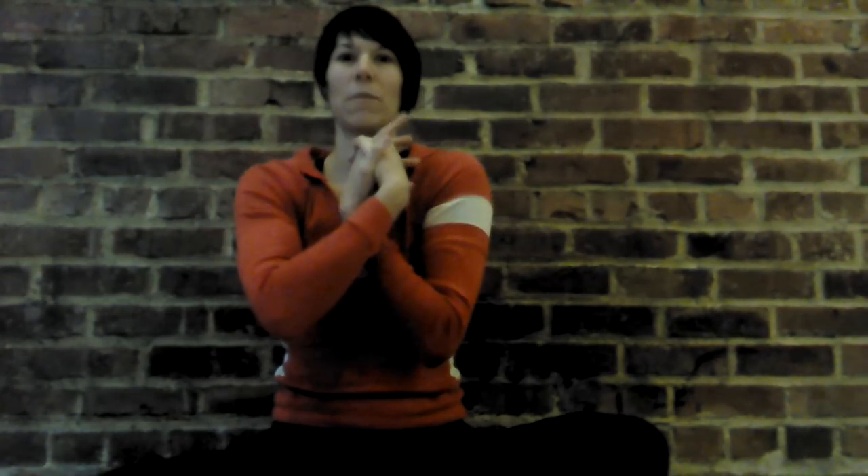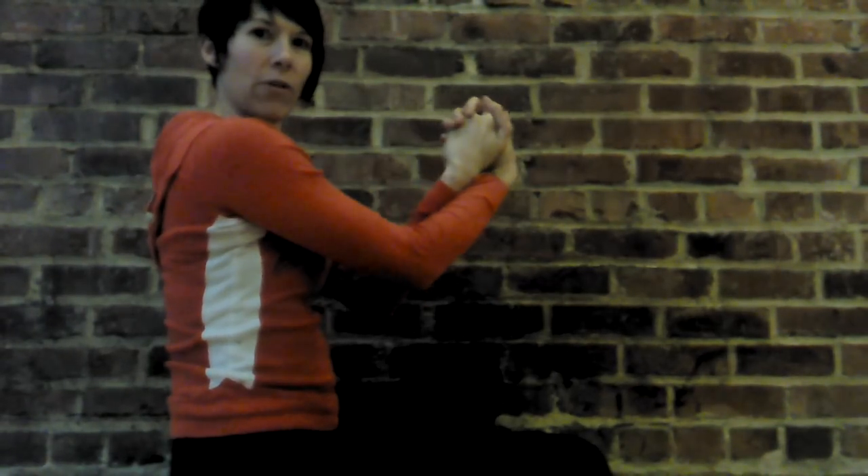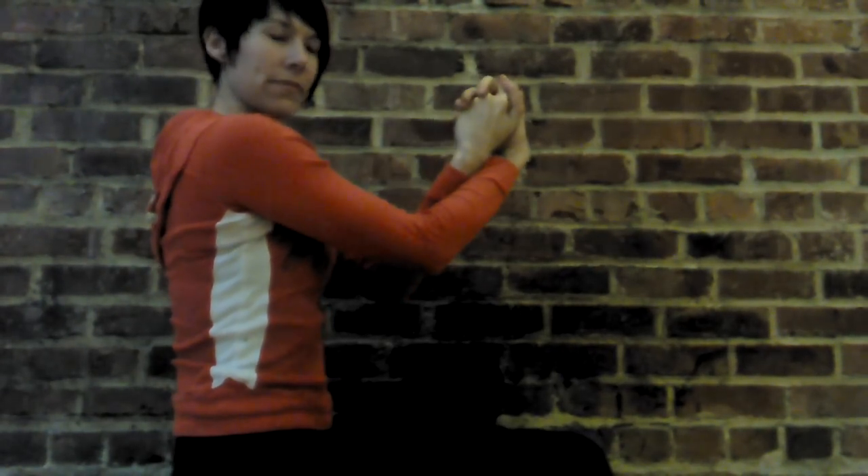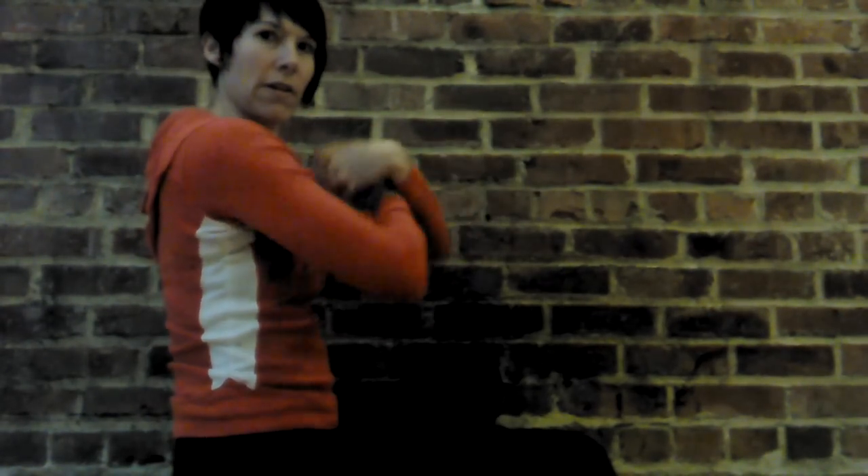Second one: you want to bring your palms toward each other and clasp them in front of you like this. This doesn't really do a whole lot, but pushing outward from your body — yeah, that really gets you, especially if you clasp hard right along the thumb line. This one's really good. You can see a little better from the side — you're pushing out this way. And then you want to switch and do your other side.